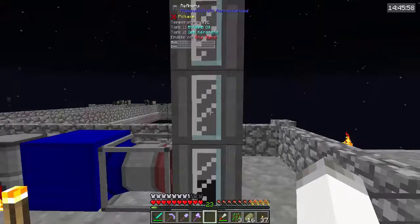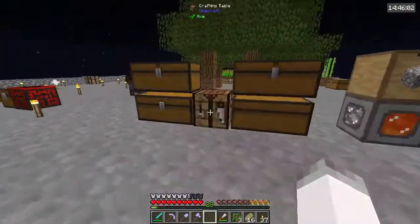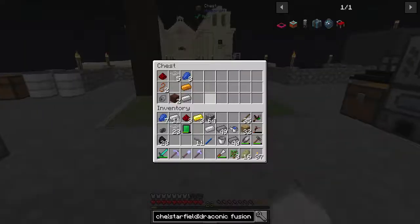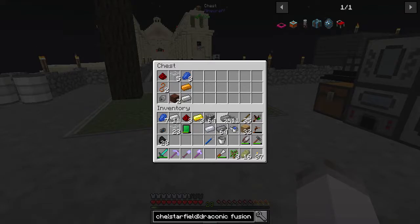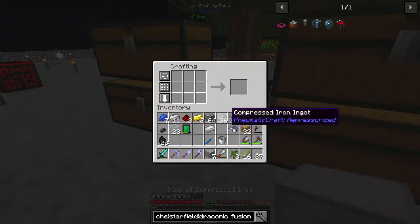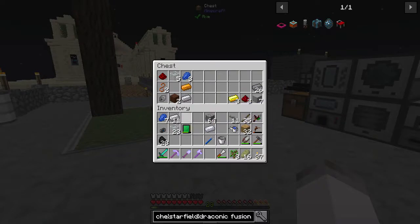So while this is doing its thing, we also got aluminum last time, so that means we can finish up a quest. We can finish up the what's it called, the thing that does the thing, Immersive Engineering. We can finish up that quest line. So let's go ahead and just dump all of this stuff in here, and we'll come back to it in a little bit.